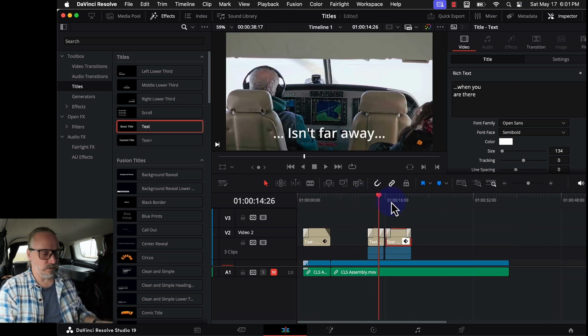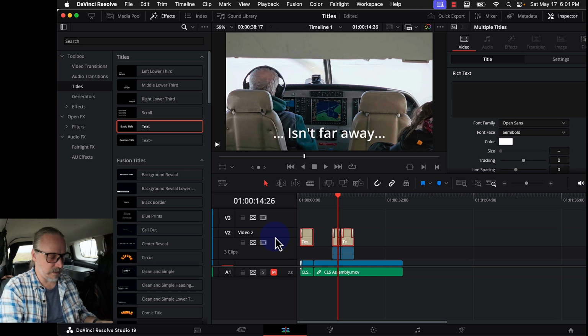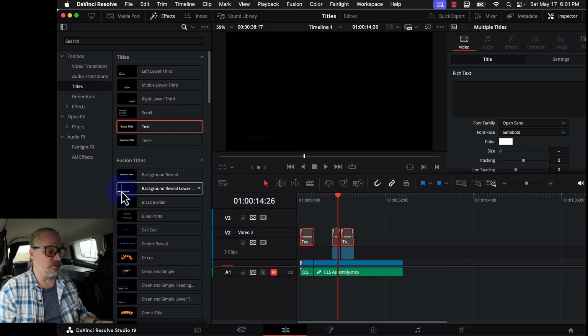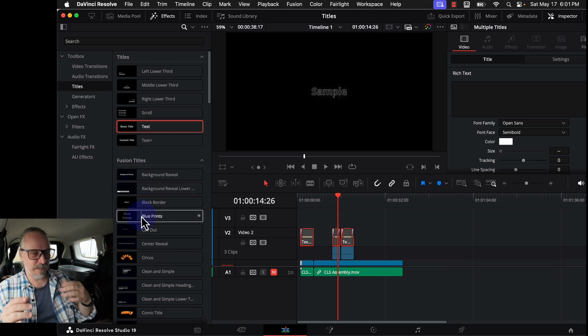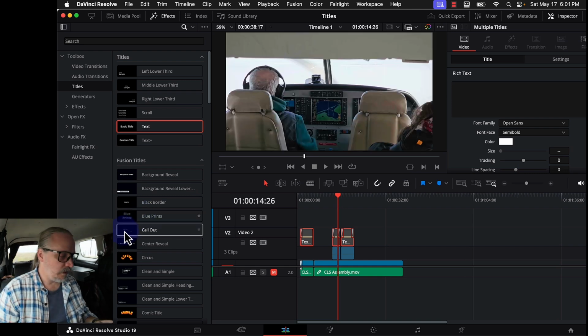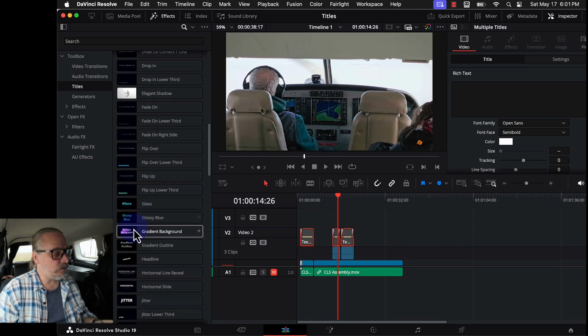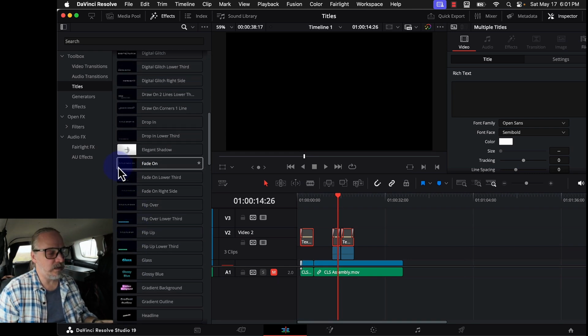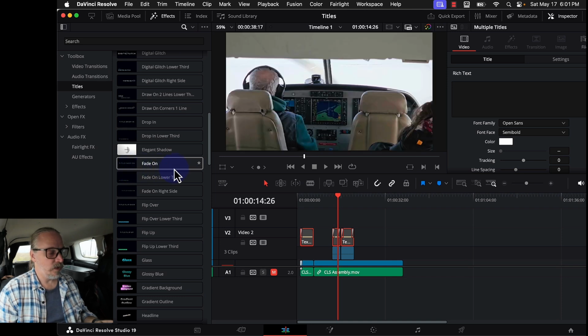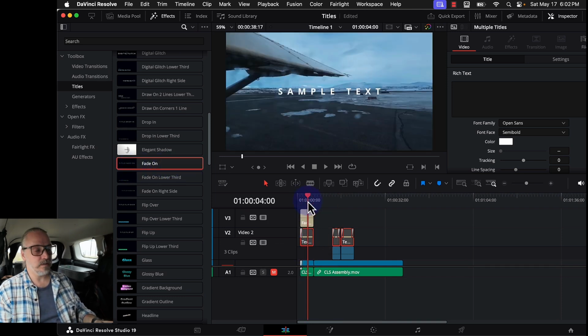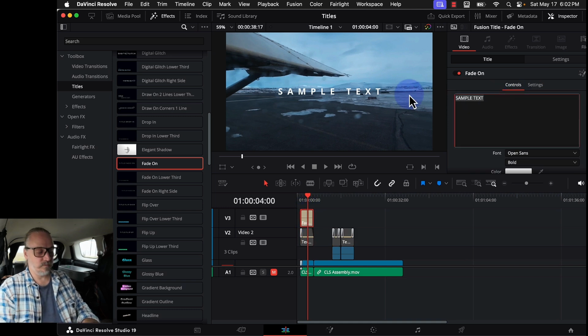But I also want to go ahead and disable these guys and show you the Fusion ones. So we just spent a bunch of time doing fades and animations. Let's go ahead and find, I think it's called the fade on Fusion title. Sample text.